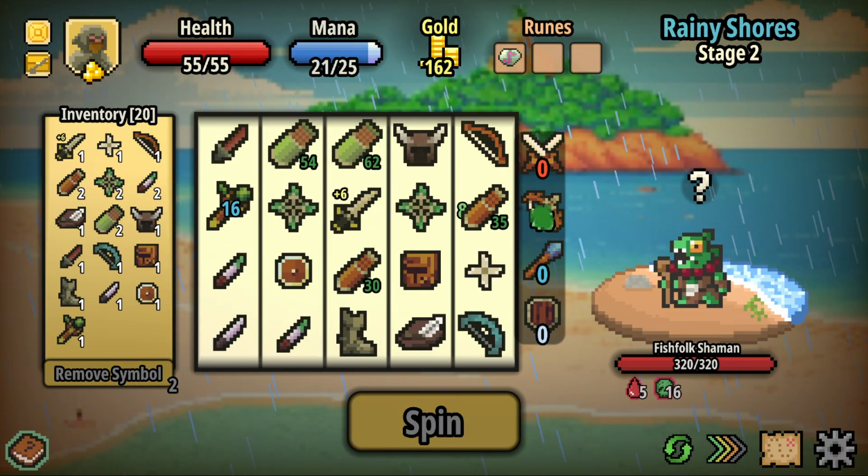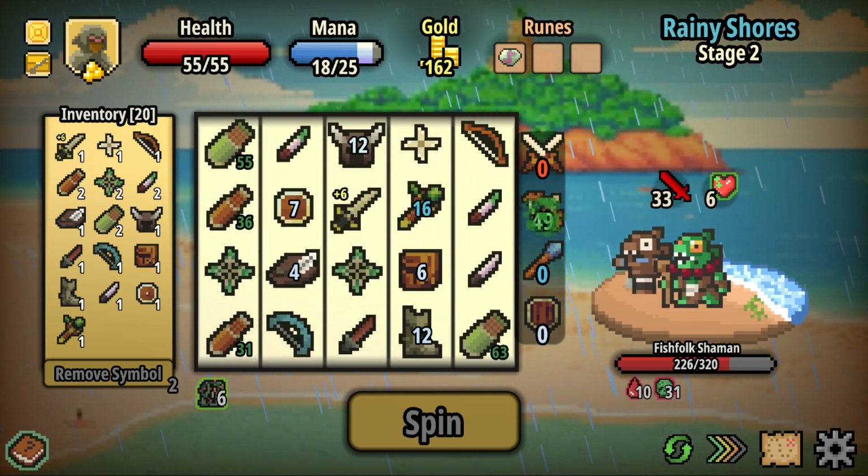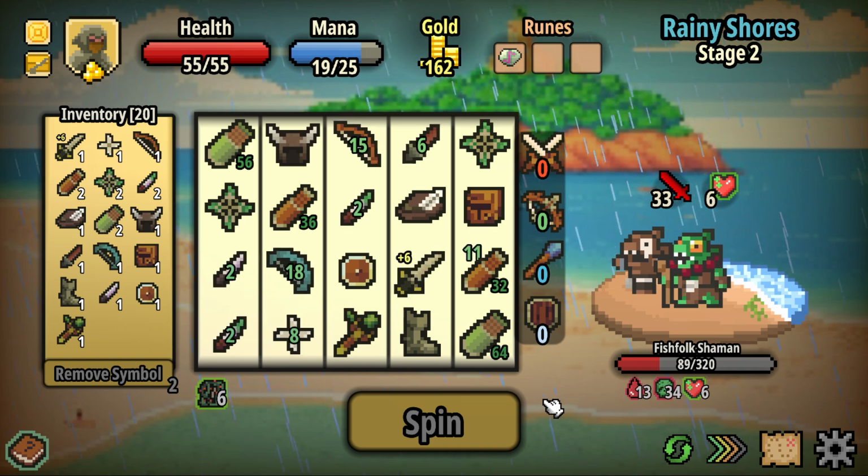Spin it till you win it. 62 damage. I need to hit those poison quivers more often. Might need to get rid of some of those basic quivers.